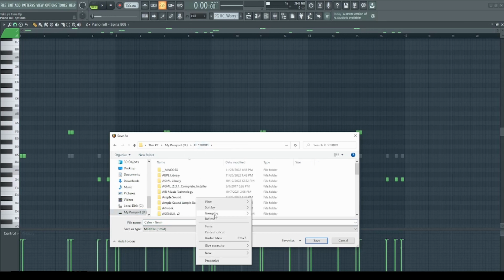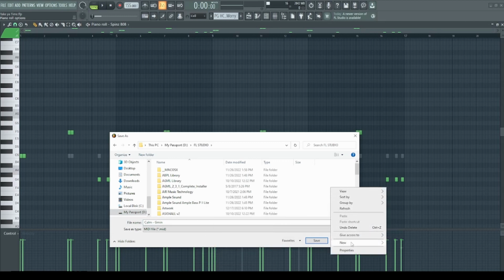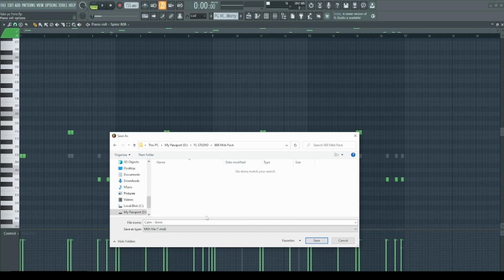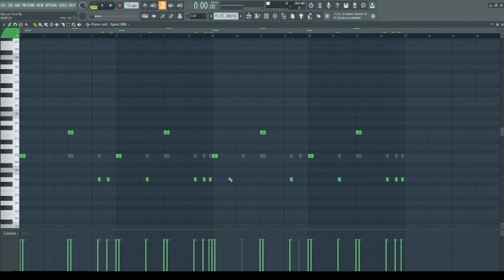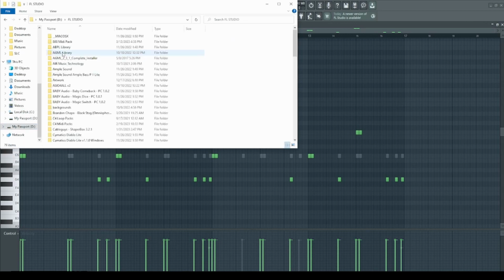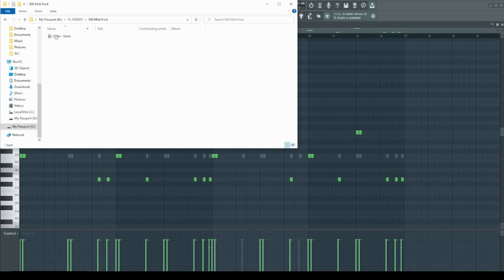So I'll come over here, right click, go to new folder, and just put 808 MIDI pack, and then I would save it there, and now it's saved. So somebody will come in here, and you go to 808 MIDI pack, and then boom, it's right there.